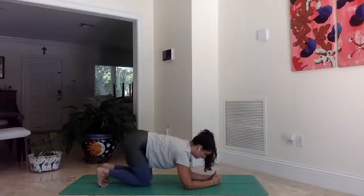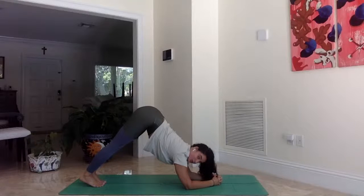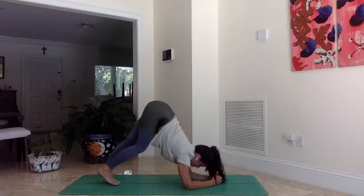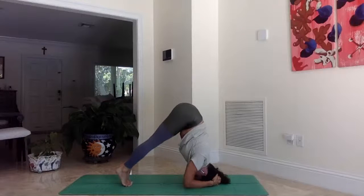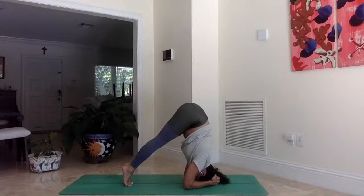You're gonna tuck the toes and see if you can lift the hips up. This might be where you stop. You hold it here as long as you can and take breaks when you need to. If you can go further, you start to walk the feet towards your hands, relax the neck, and bring the top of the head towards the floor. Good. And if you have the top of the head on the floor, press down through the elbows and move the shoulders away from the ears. And then gently press the wrist down also. Elbows down, wrist down, shoulders away from the ears. You want a solid foundation before you go any further.